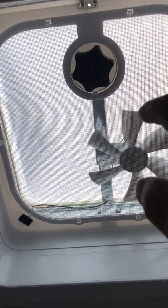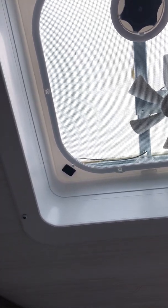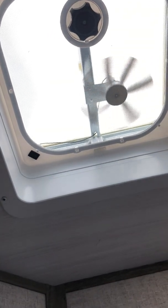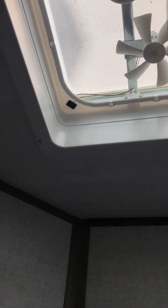Then you have a fan and a vent. So the black dial right there, that'll open up the vent lid. Then you have a switch right there for your fan. You just turn that on. And it is also controlled by the light switch. So if you want that on, you have to turn on the light switch. You can either leave the fan on and just use the light switch, turn it on and off, or you can turn the light switch on and use that little switch.